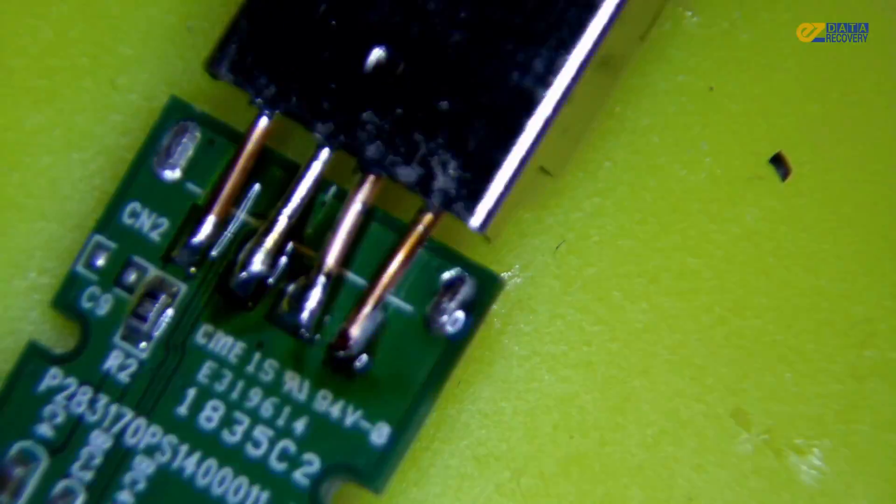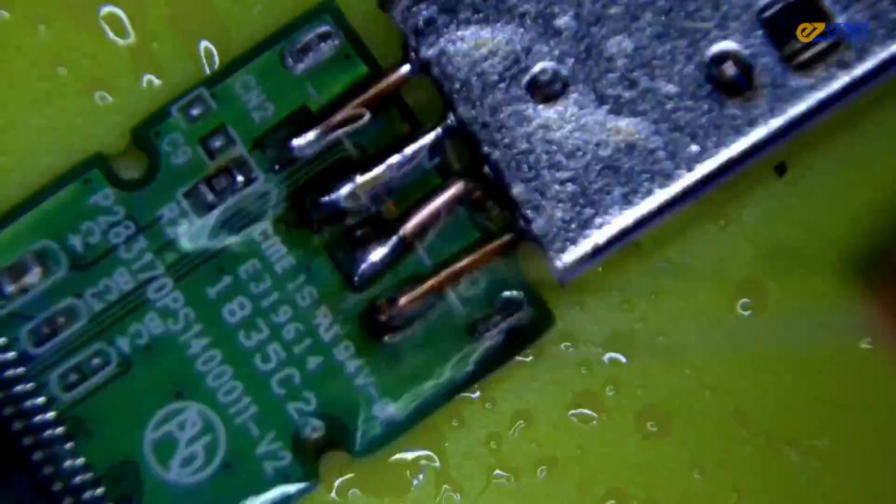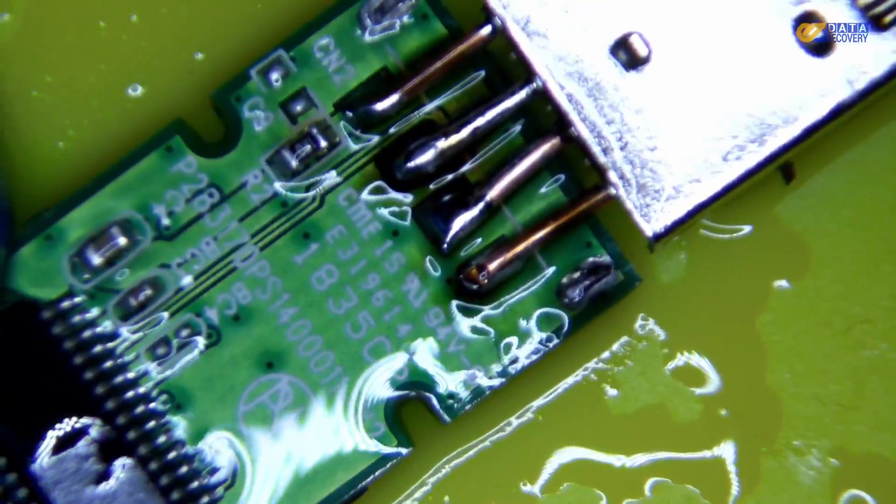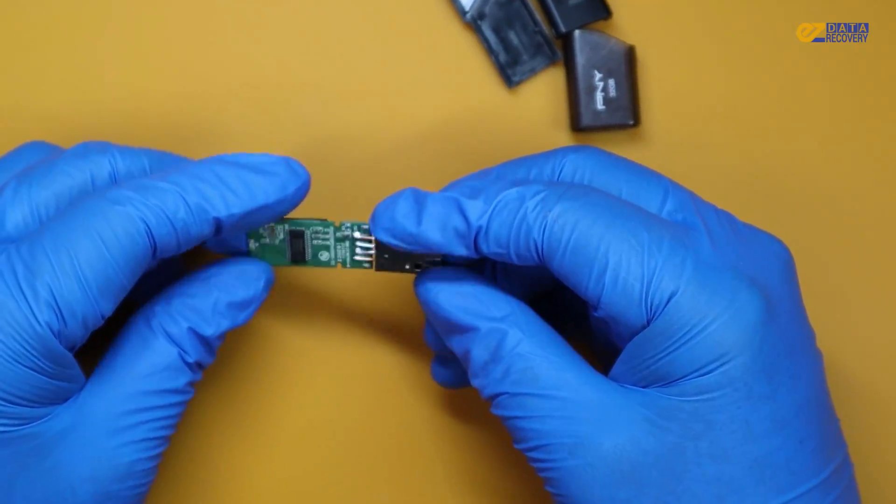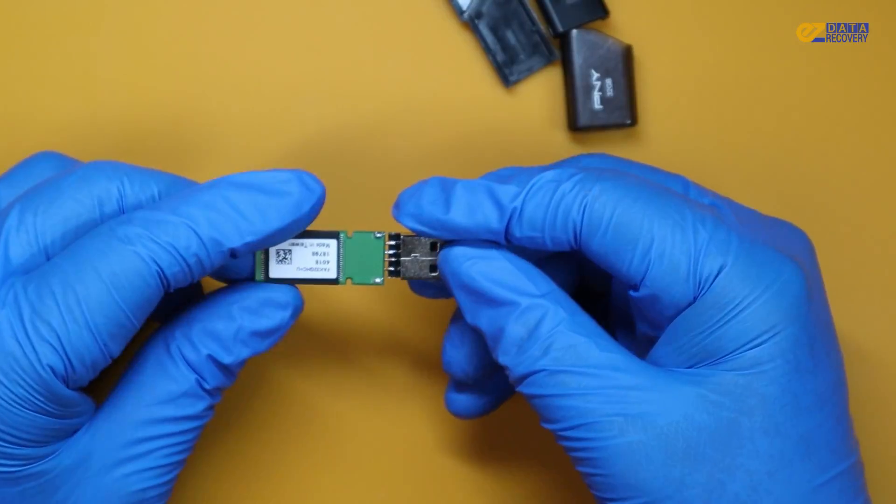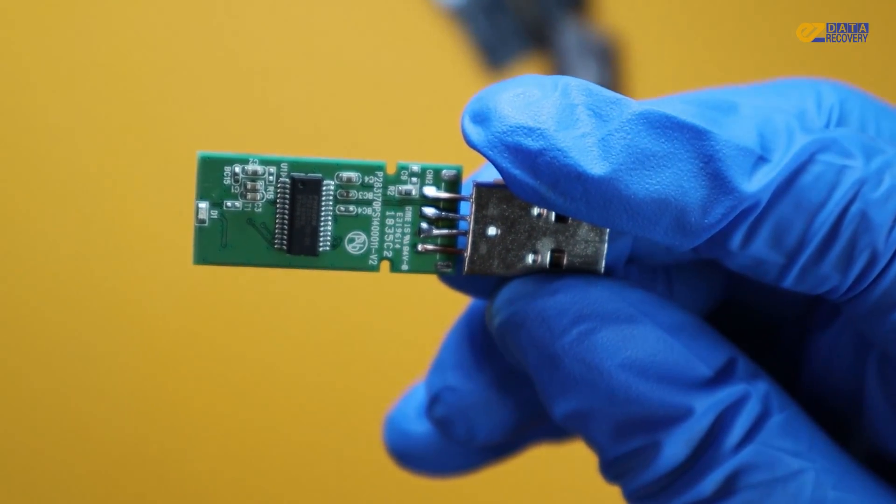After the USB port has a solid connection to the board itself, let's go ahead and clean that up. We're going to use a little bit of alcohol and we're going to lightly brush it off. Make it nice and clean. All right, and there's the end result. It's a nice and clean board, strong connection. See how clean the connections are?